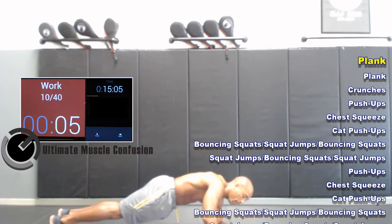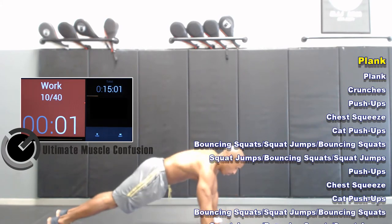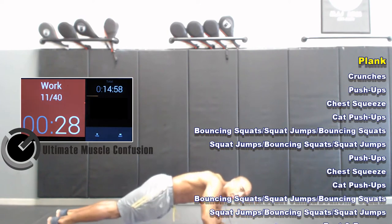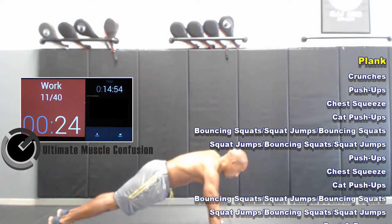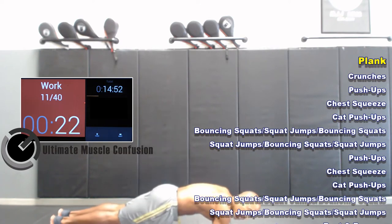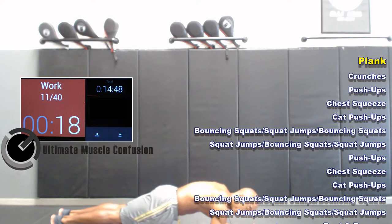When you go advanced, you can walk it up. Come down. Walk it up. Come down. All kinds of variations, guys. Come up. Walk it down. Come up. Walk it down. Either way, guys. Let's go. 18 seconds. We're going for a full minute. A full minute here, guys.